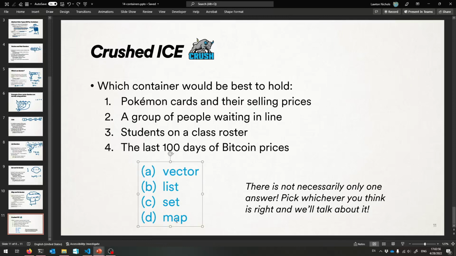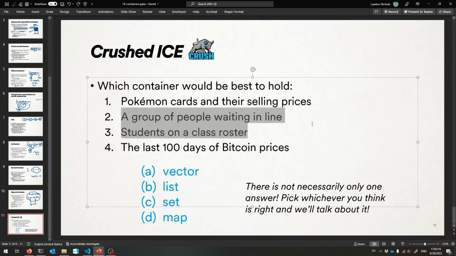I would probably say map for that, for example, because you can associate the card name, like Pikachu, to a price. So it's a string to an int all over again, or a string to a double, because you have decimals for prices. So I think maps are the best way to go there. But you could also just store a vector of pairs, right? A vector of Pokemon card name, price, a set of pairs, a list of pairs. But I'd probably go with map.